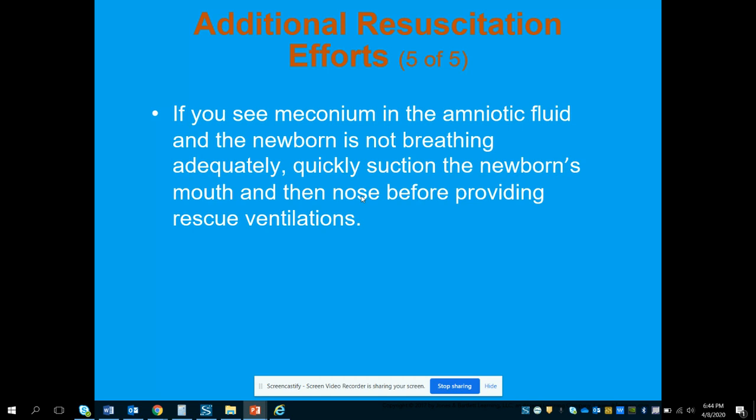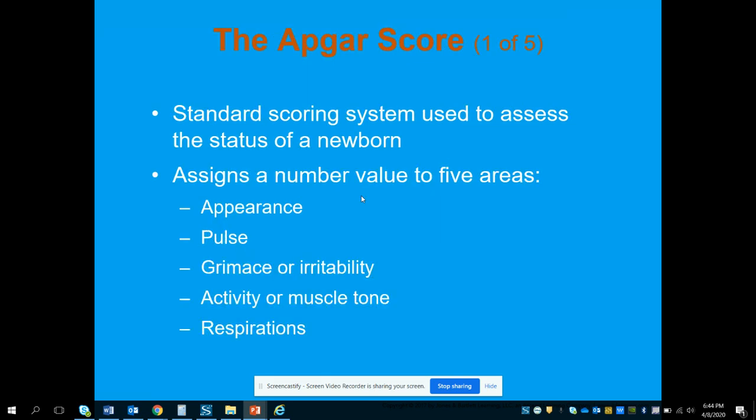just to remind you where to place your fingers. If you see any meconium in the amniotic fluid and the newborn is not breathing, we want to quickly suction the newborn's mouth and then the nose each time before providing those ventilations. And if you've already called for ALS, they might actually deep suction the patient with a meconium aspirator tool. So just something to consider, but they're definitely going to need a lot more suction if you see the presence of that meconium, or as we mentioned before, that bowel movement that the baby actually had while it was in utero, and that might be because it was in distress, or it could be because the baby is past 40 weeks. Those are 2 times when we generally see the meconium.